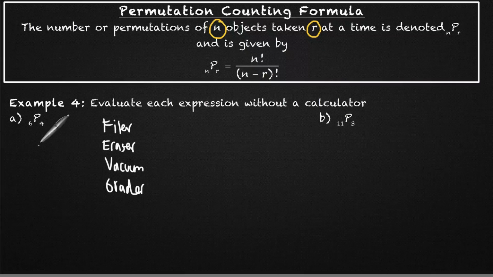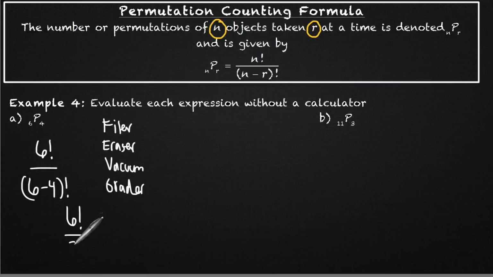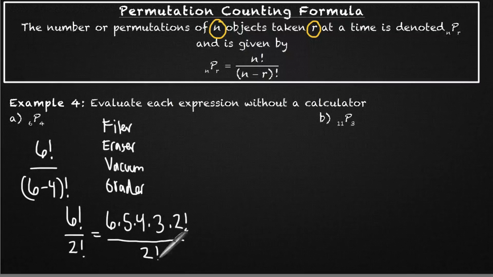So n factorial, n is the bigger number, so that's going to be 6 factorial over 6 minus 4 factorial. So that's going to give me 6 factorial over 2 factorial. And then I'm going to write 6 factorial as 6 times 5 times 4 times 3. Now, I could write 2 times 1, but I'm going to write that as 2 factorial. And that way, I can do something nifty here. I can cancel out the 2 factorials, and then I'm simply left with 6 times 5, which is 30, times 4, which is 120, times 3, which is 360. So 360 is the number of ways that I could select 4 students out of a group of 6.